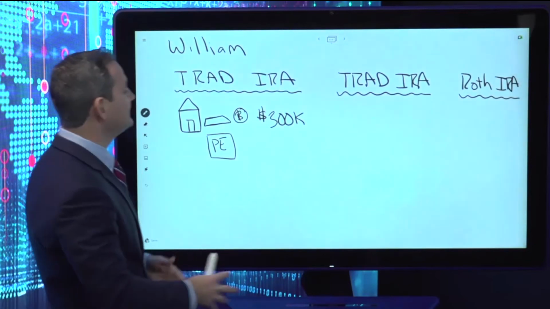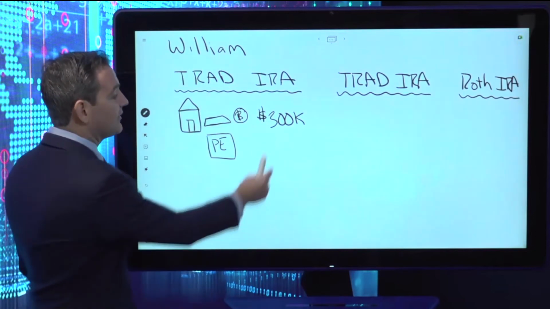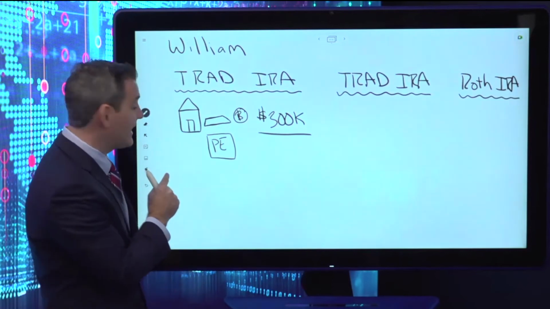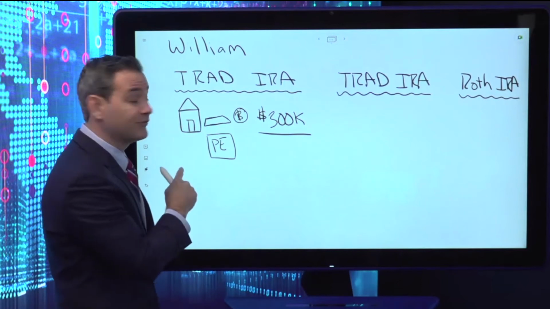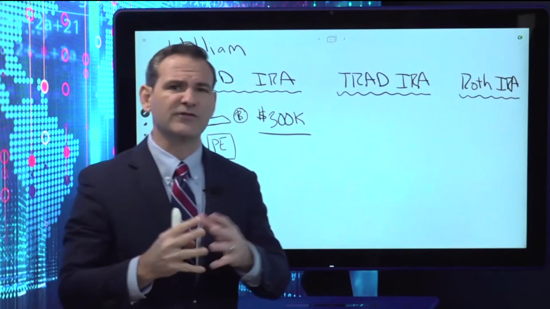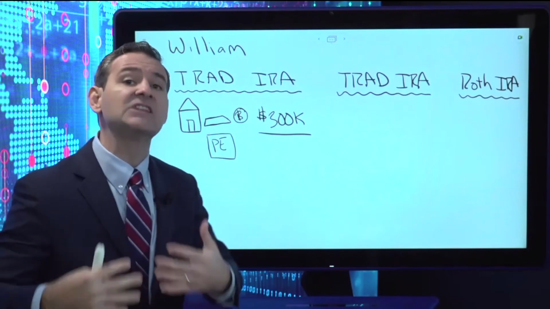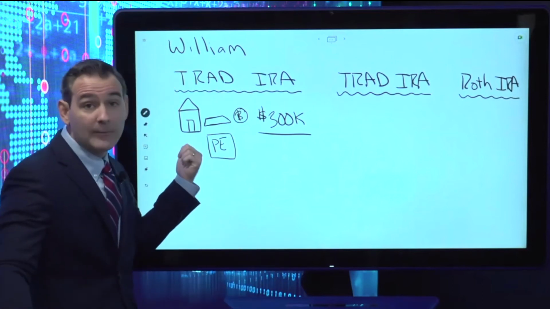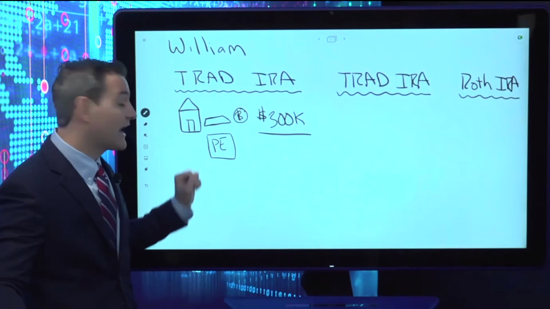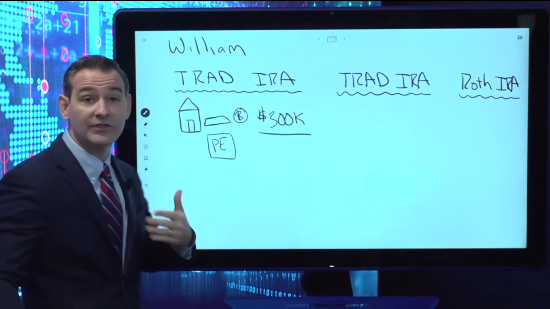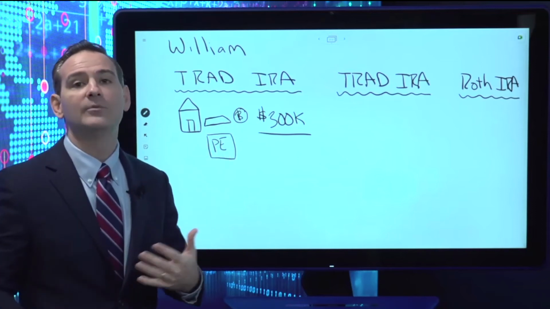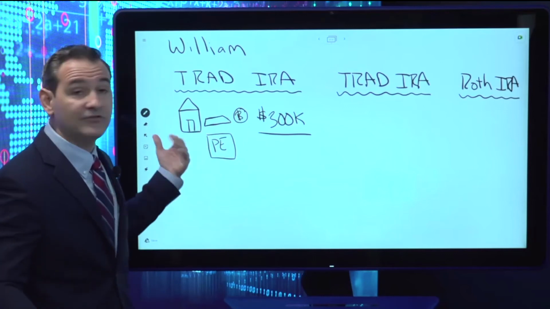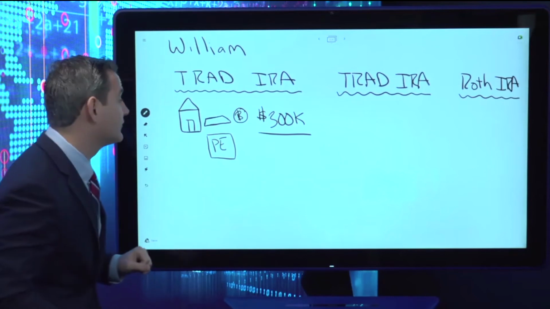That's for William Roth. So in a traditional IRA, let's say William has $300,000 in value. And let's say that that value is broken up between some real estate, maybe a private equity investment, maybe some gold and silver, maybe even some cryptocurrency. So let's refer to these asset holdings as maybe illiquid. Now, illiquid really depends on your situation. For some people, they might be able to sell a property within 30 days, or cash out of their private equity investment or redeem within a short period of time, or gold and silver or cryptocurrency. But generally speaking, there are investors that look at these investments as illiquid. So let's assume that we are considering these more illiquid investments and we have $300,000 in total value.